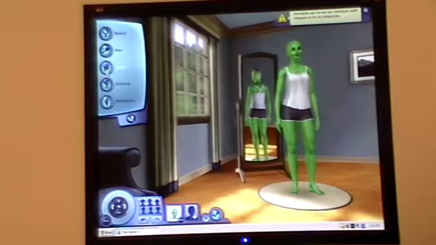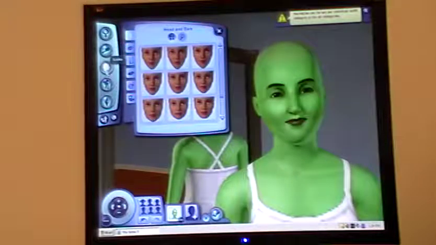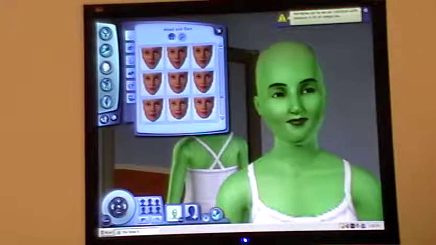The third category is looks. Looks has options under it for head and ears, eyes, nose, mouth, and topical details, things like freckles and makeup. And all of those options are on this left side. So head and ears is first. Under head and ears, you can change the face shape and the chin type.